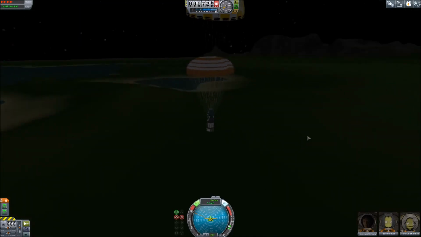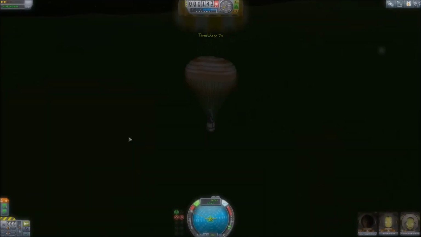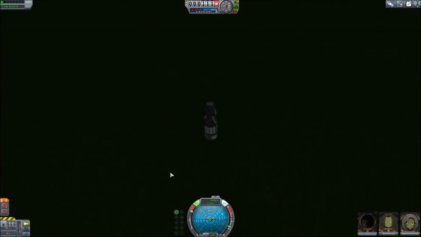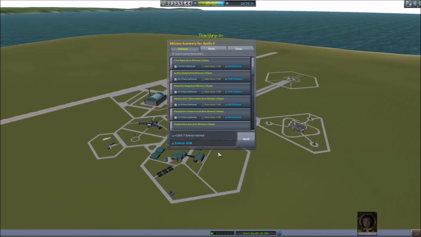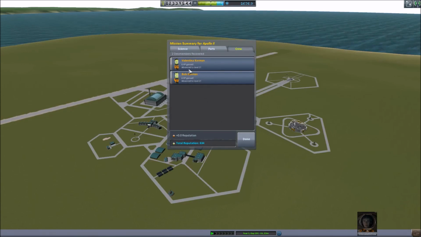Overall, I would consider this mission an extreme success. In a moment we'll be able to look at the statistics of it and see how much we got from it. Alright, about to hit the ground, back to Time Warp 1, and here we go. They successfully made it. So let's recover the vessel. We've landed on Minmus, gathered 1,263.7 science, and we were even able to recover a little bit of money from the ship that returned. Valentina and Bob both leveled up to level 2.